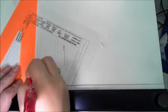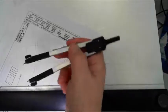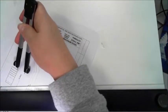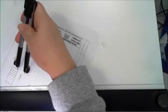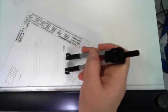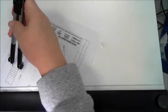Now, there are a couple of different ways that you could find and transfer over your depth. So we can take the divider and put it here at the corner where your fold line meets here, to the edge where it starts, and then I can come over here and transfer that here. And then I can draw a line straight down, and then I can come over here, find the depth of the object, transfer it over to that line, and draw it down. So there's always a couple different ways. In this particular one, you can also use your divider.